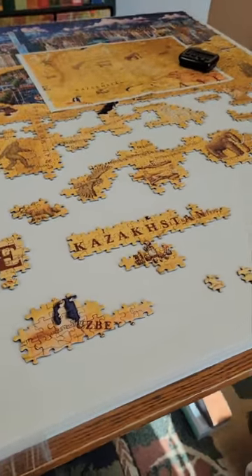It's been really exciting seeing all the comments and the love that people have for puzzles. I want to answer a couple of questions people have had. One question is how I'm storing my puzzle while I'm working on it, so I'm going to show you how I stack my foam boards on my table. Probably after the fifth section I'll wrap them all up, shrink wrap and tape them, and then start over with the next five sections.